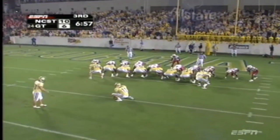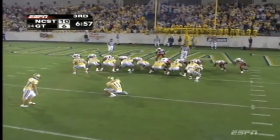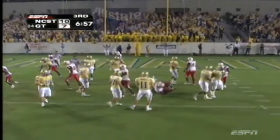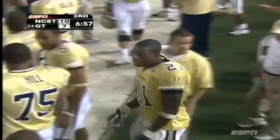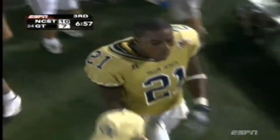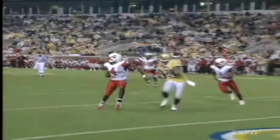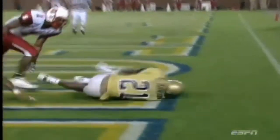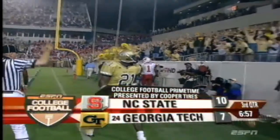Travis Bell will add the extra point, try to make it a three-point game. Never missed one, hit all 42. 10-7, Tech back in it. A 12-play, 97-yard drive. Reggie Ball, 6 first-half completions, 6 on that drive. The score by Johnson tightens this one up in Atlanta. And I still don't like that flag.